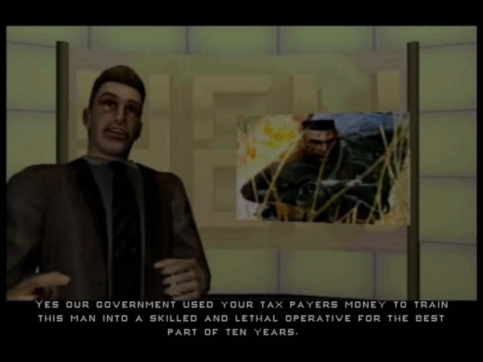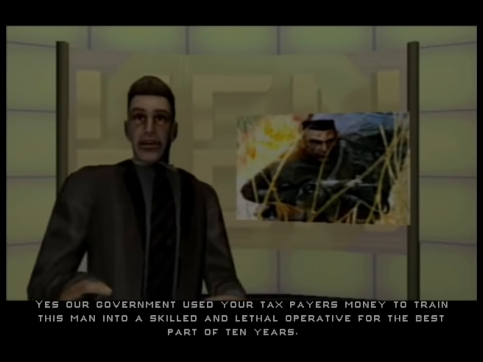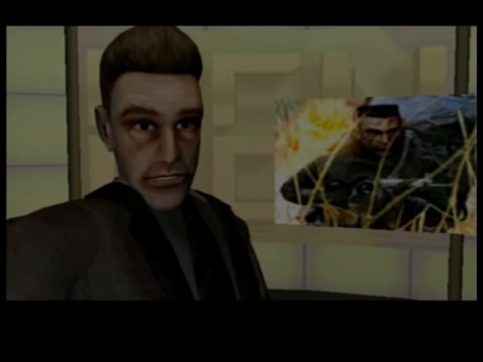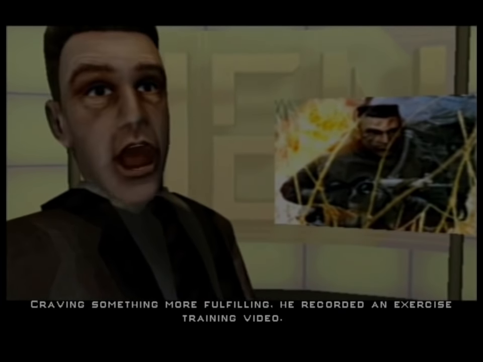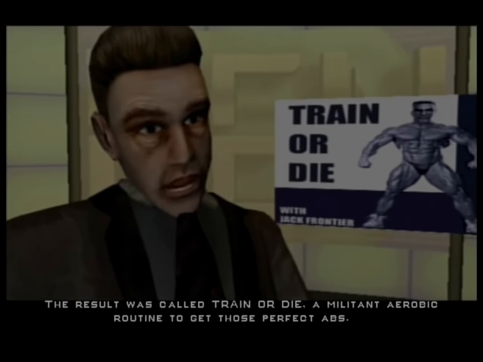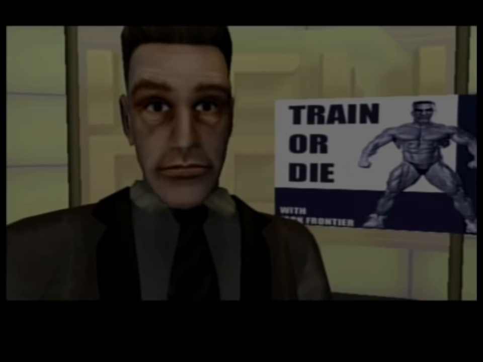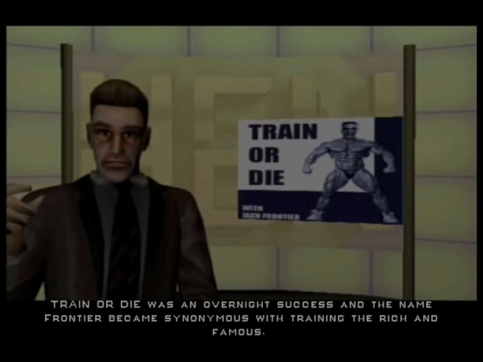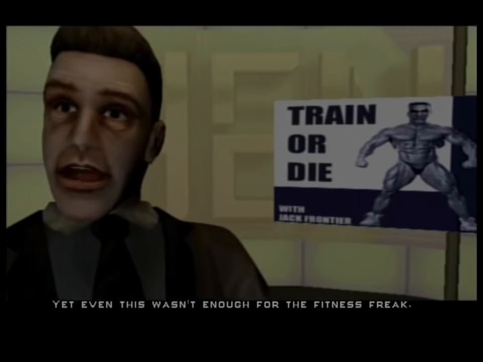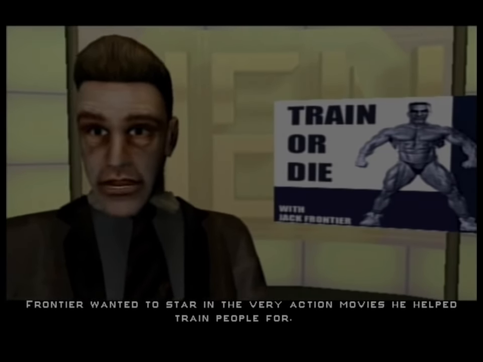Yes, our government used your taxpayers' money to train this man into a skilled and lethal operative for the best part of 10 years. But Frontier eventually grew bored with this lifestyle and quit the service, craving something more fulfilling. He recorded an exercise training video. The result was called Train or Die, a militant aerobic routine to get those perfect abs. Yes, only in America, ladies and gentlemen. Train or Die was an overnight success, and the name Frontier became synonymous with training the rich and famous. Yet even this wasn't enough for the fitness freak. Frontier wanted to star in the very action movies he helped train people for.